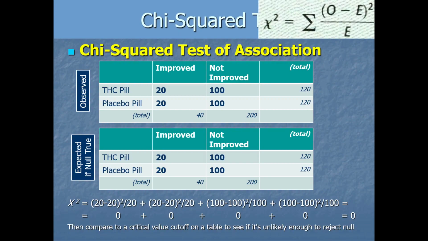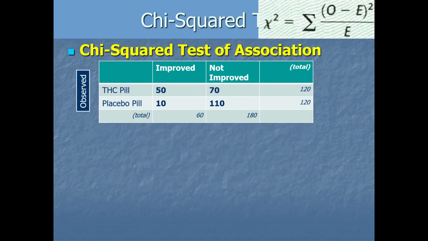With data like this, we just can't be sure, we can't rule out the possibility that the pill groups are the same. So it makes sense with data that looks like this, right? We see this here. Of course, we can't be very confident that the groups differ because even in our little sample, the groups didn't differ at all. But let's do it one more time with some more realistic data.